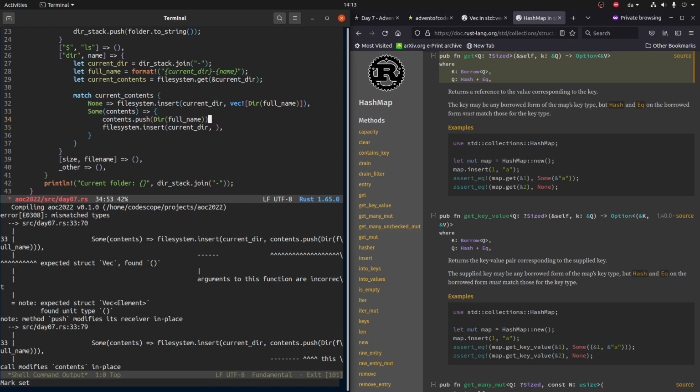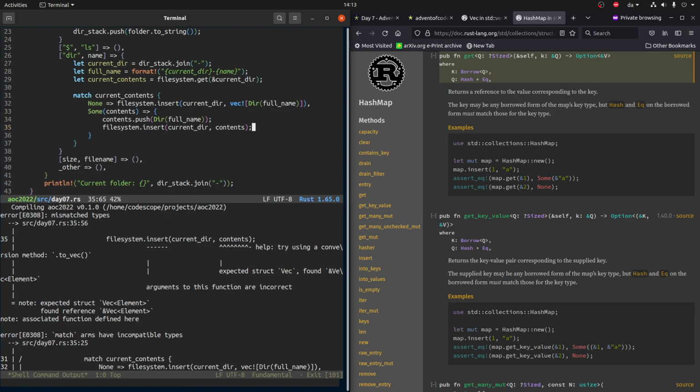I'm not really expecting this to work, but let's try it nonetheless. Okay, this is interesting. We're getting a reference to the contents, which is what it's saying here. Expected struct vect found reference to vect. So perhaps it's enough just to pull it out and then push.